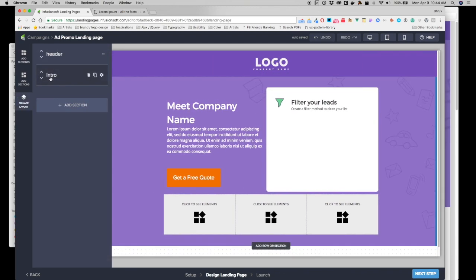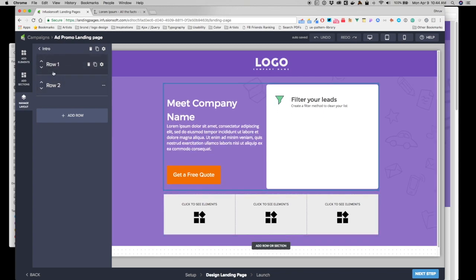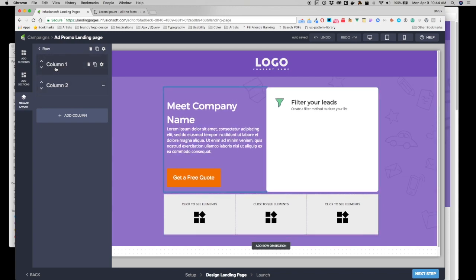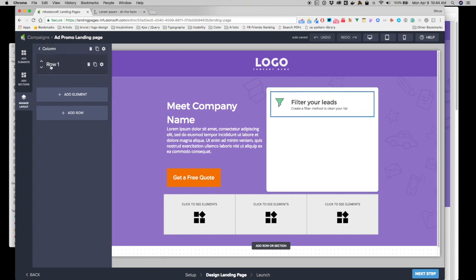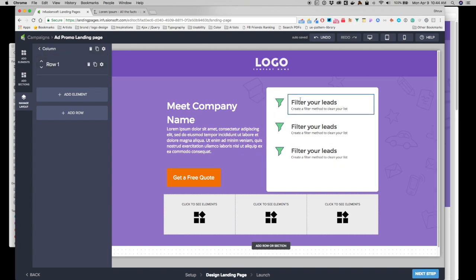Next, let's just go into manage layout, into the intro section, and in the row and then the second column. Because we already created this row with the icon on the left and text on the right, I want to duplicate this row multiple times so that we get that place where we can quickly add the other items in there.